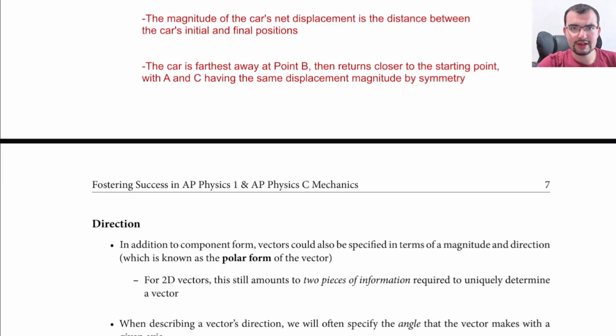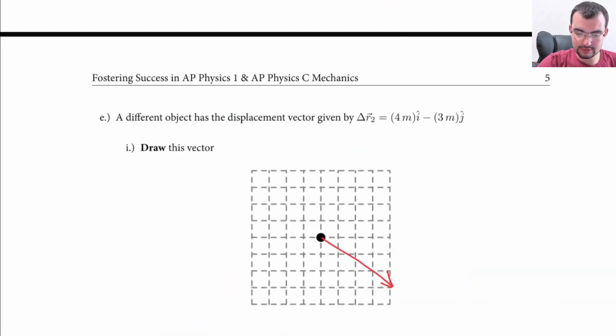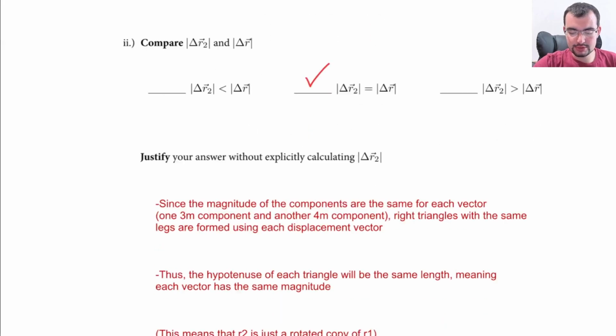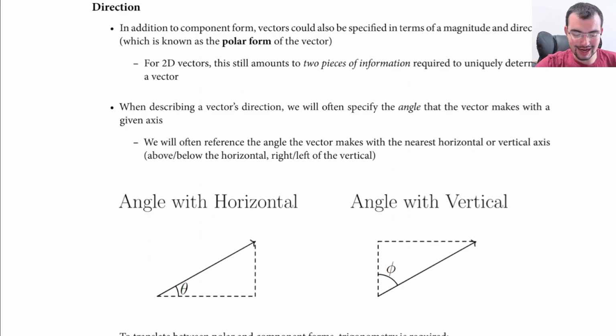Instead of giving components, it's usually a pretty common thing to be given the angle. So you could be given two pieces of info: I have the X and I have the Y, and then I can determine other things. But sometimes you'll be given polar form, which is where I tell you how long it is, and I tell you what angle it's directed at. Notice that's still two pieces of info regardless. It's just a different piece of info.